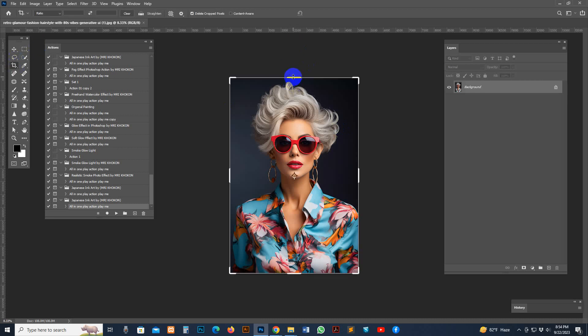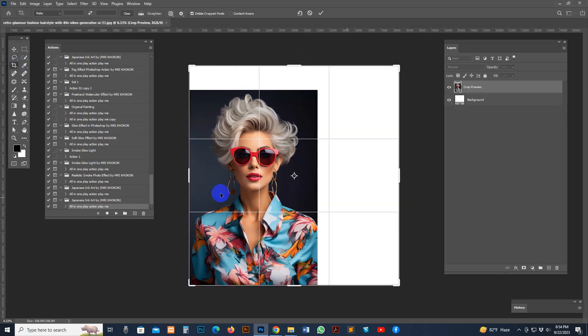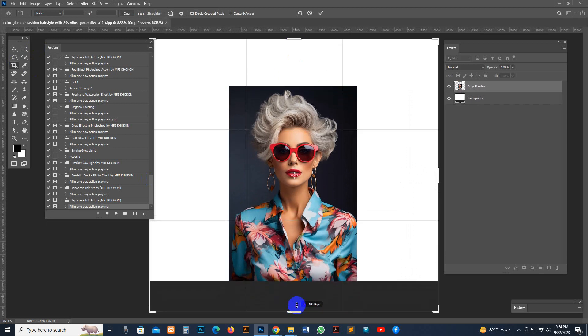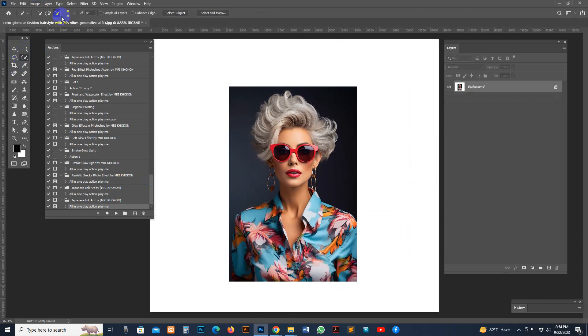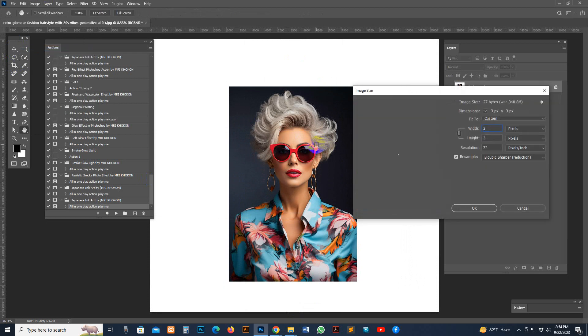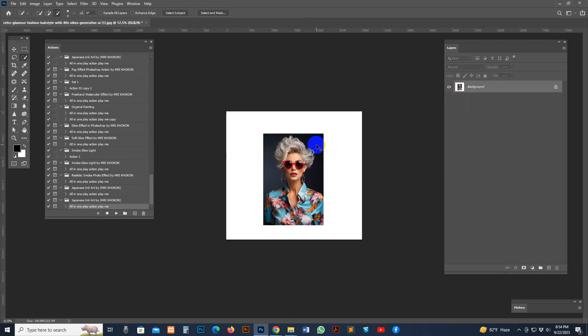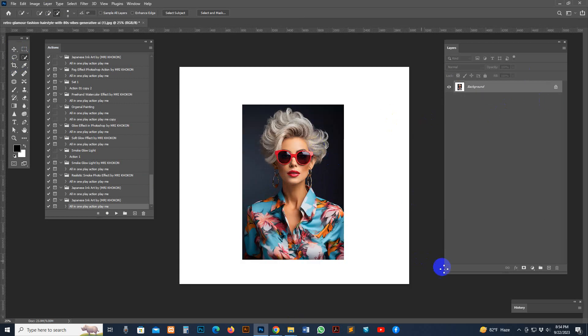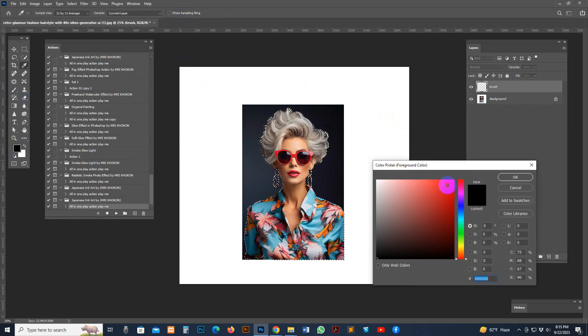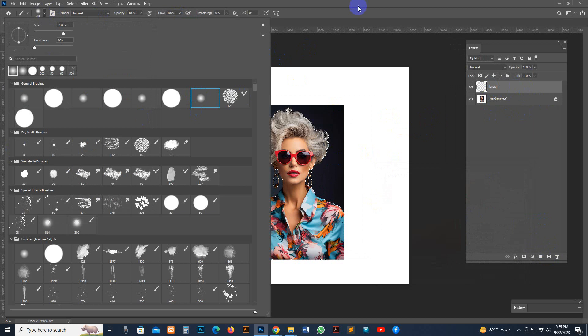I've made the size for my photo — I don't use too large a size. Use the Quick Selection Tool, change the image size to 300 DPI. My photo is a background layer and in RGB color mode. Select the Quick Selection Tool, click to create a new layer, and name it 'brush.'